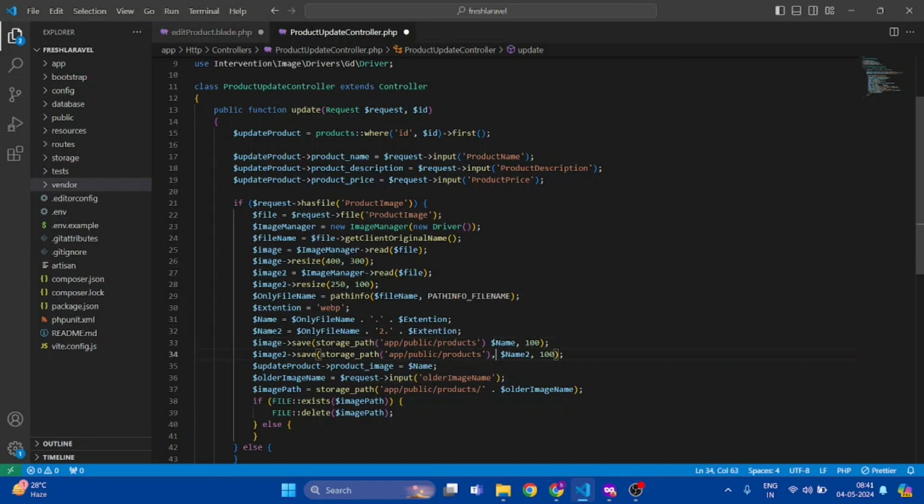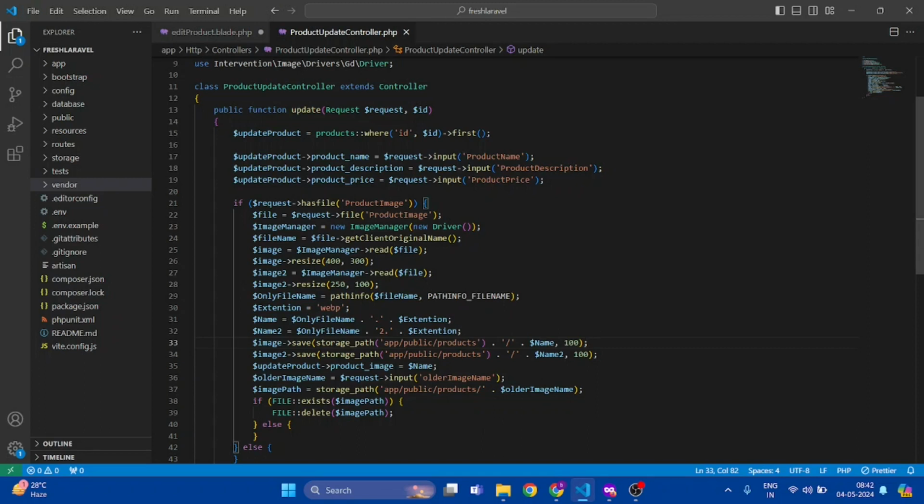There should be no comma. There should be a concatenating dot. Nothing else. Dash again, again a slash. So in this save function, we don't have to pass three variables. We only have to pass one variable with the path and name, and one is the compression rate. So let's again give it a try.